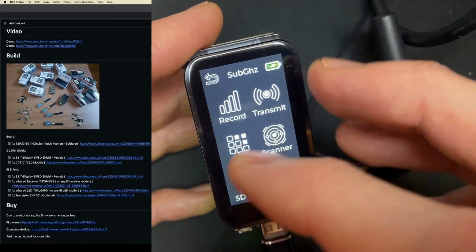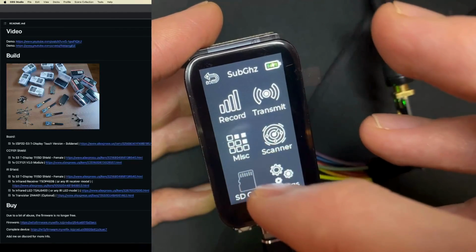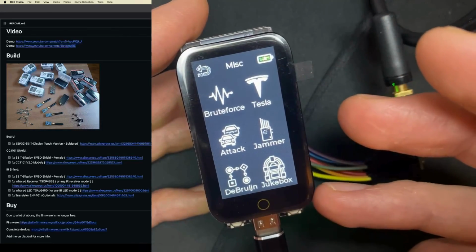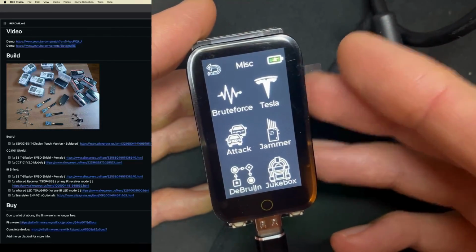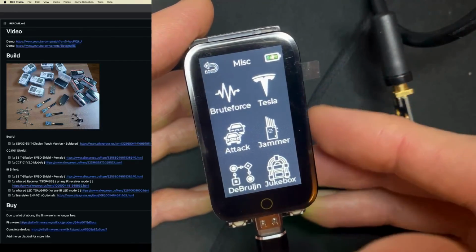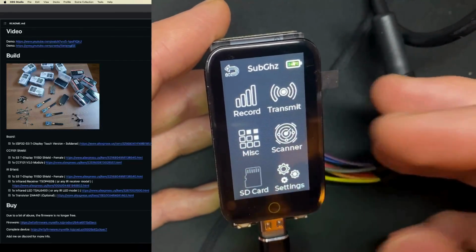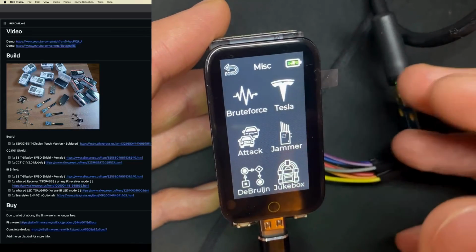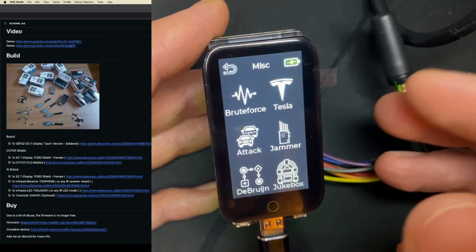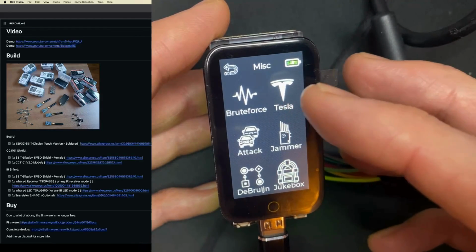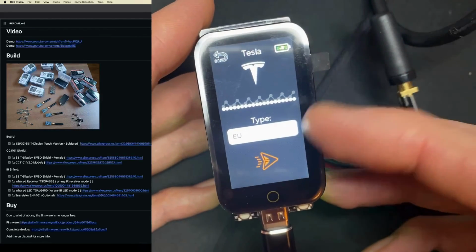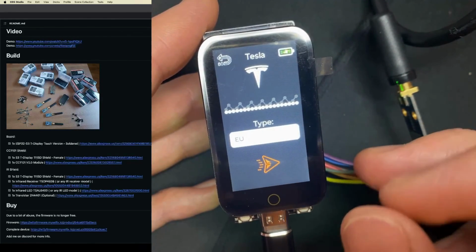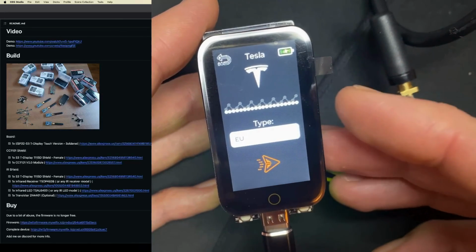That's pretty easy to navigate. And you also have in MISC the famous Tesla, and other functionalities that I might cover in a new video. And let's go to MISC. You will see here different functionality I might cover in upcoming videos. And that one here that many people know is Tesla. So on your car, you could just play the signal and it's going to open the charging door. That's it.